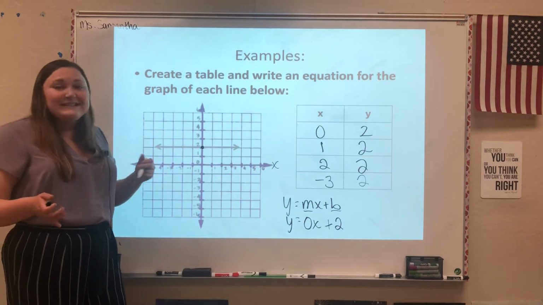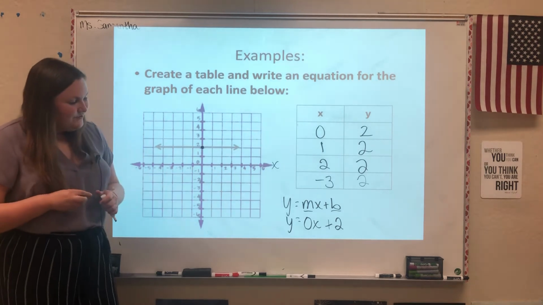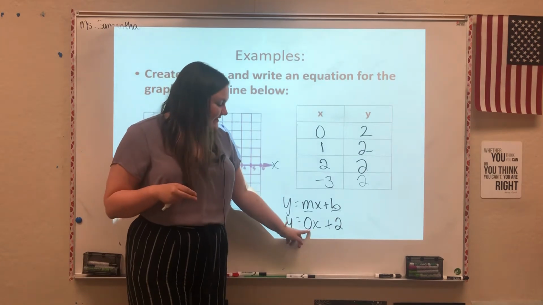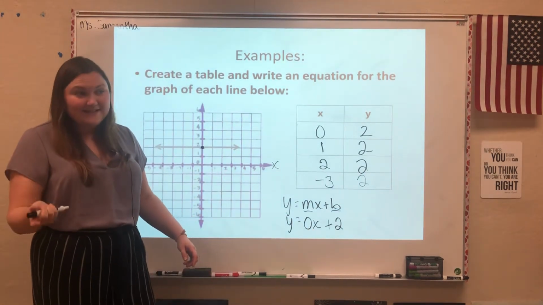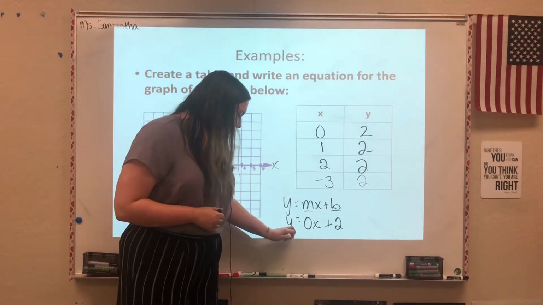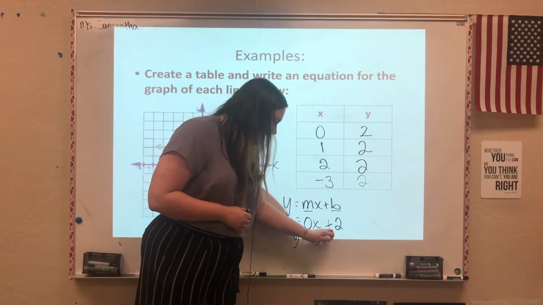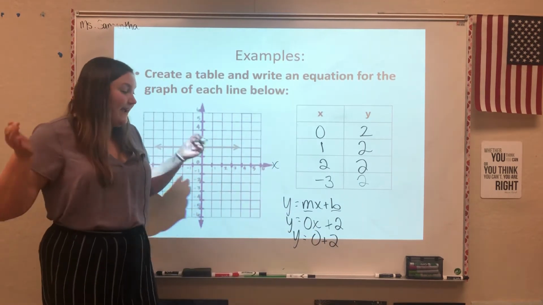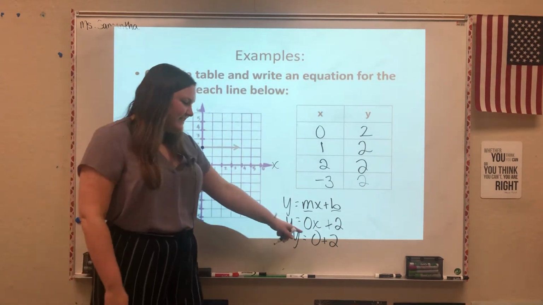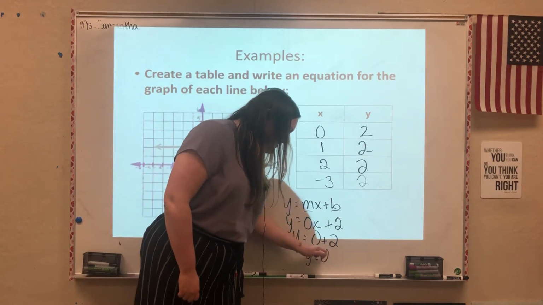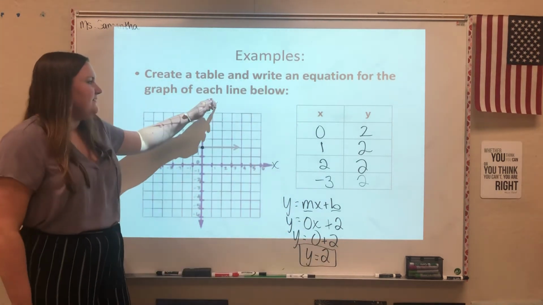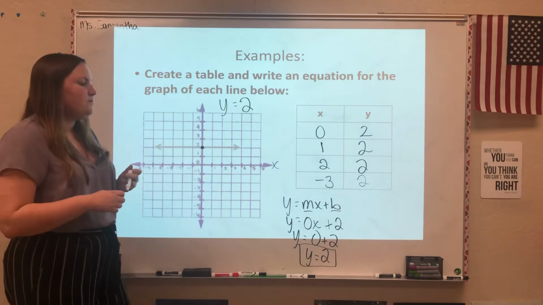Now that's okay, but that's definitely not how you're going to see it because there's something else we can do there. Remember, when you've got a number next to a variable, that means multiplication. 0x means the same thing as 0 times x. 0 times anything is 0. So that means this part right here really just means y equals 0 plus 2. Notice right there, we have no more x now in our equation. This also is not the simplest way to write the equation. Instead of saying 0 plus 2, we can just say y equals 2. This right here is the final equation for this line. This is the line y equals 2.